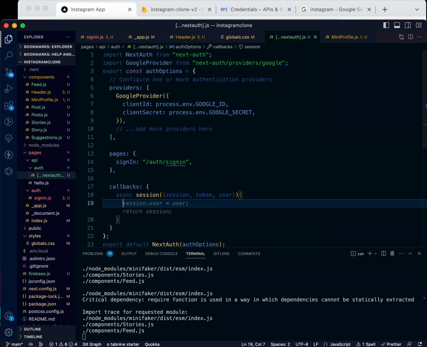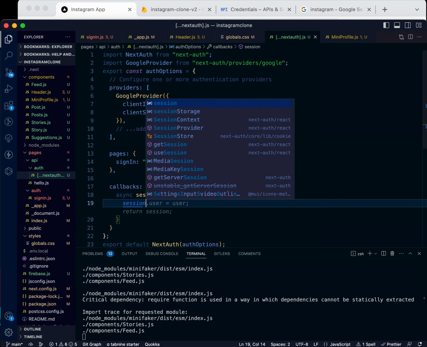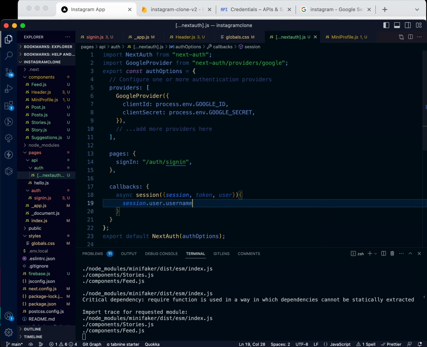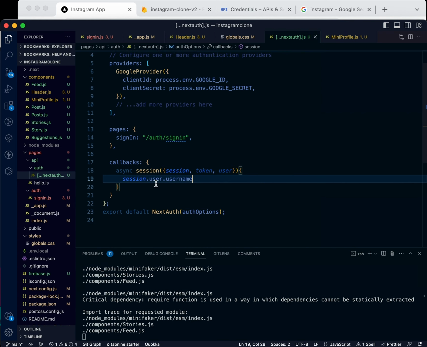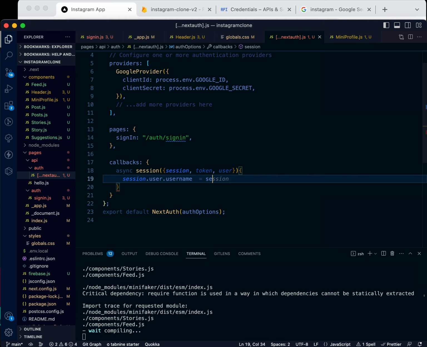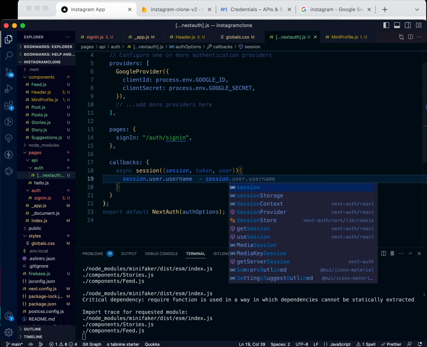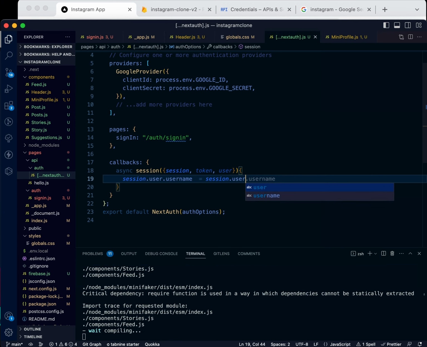Now in this async function, we're going to say session.user.username. We're appending to the session we're getting. Inside this session we want to add a username field. So we're going to say equal to session.user.name.